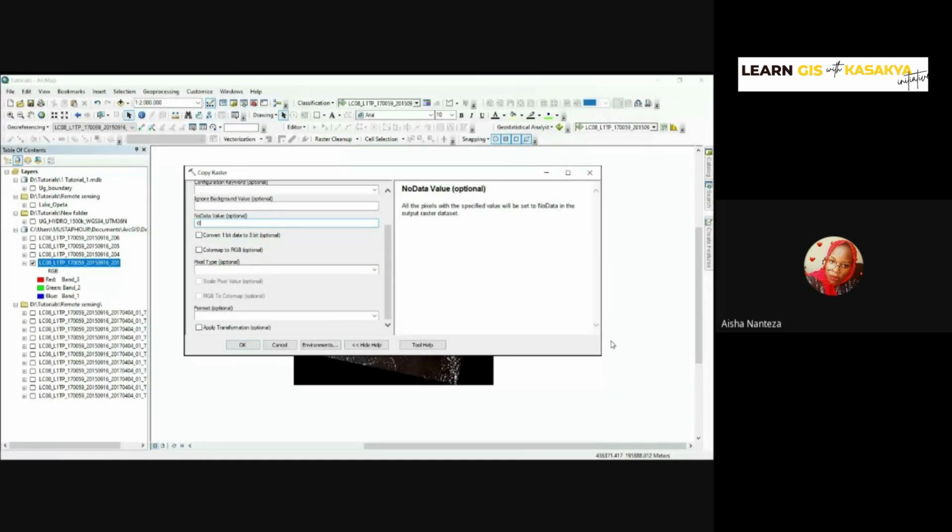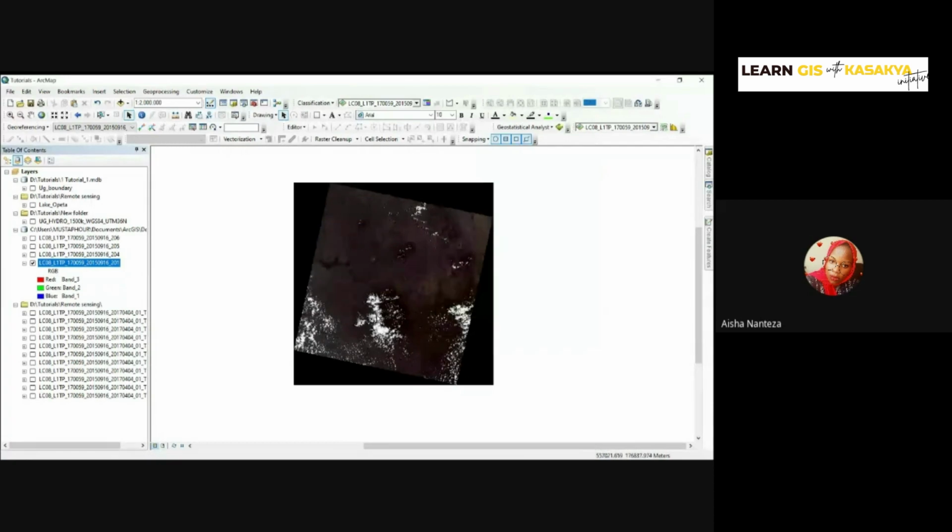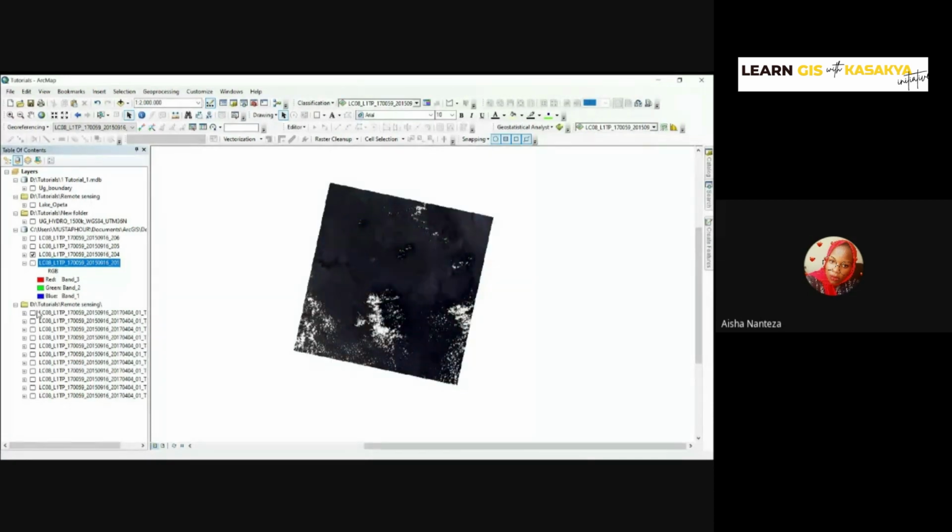I said I'm not going to run these things because they take a lot of time while we are just looking at them running. So I took it upon myself to do them earlier. When you run, okay, it's going to create for you a raster without the points. It removes all the no data values and you only have pixels with data.